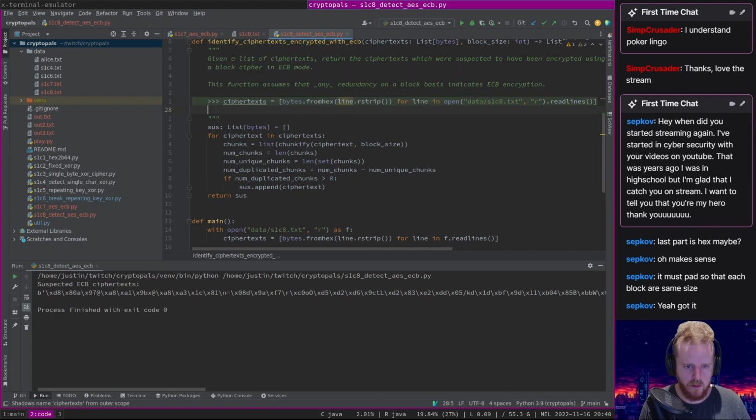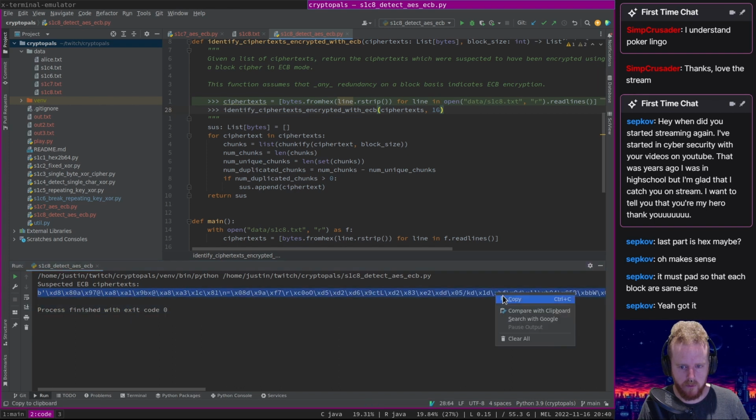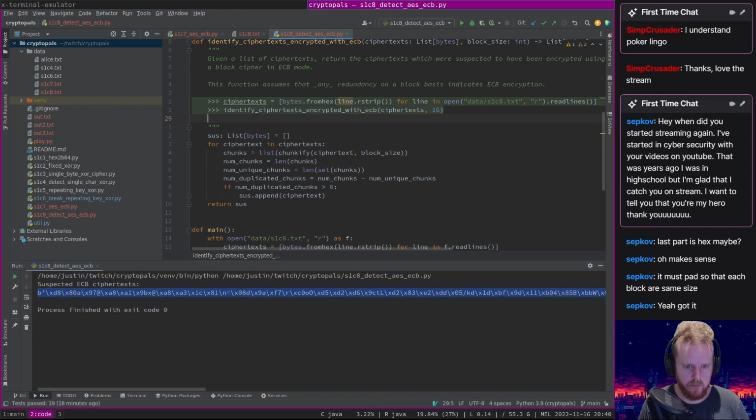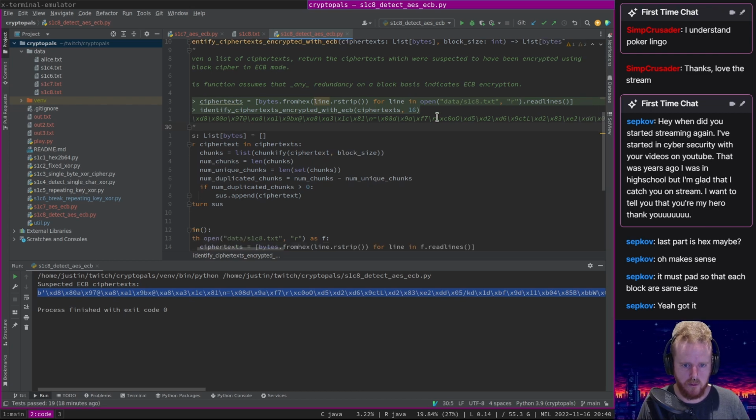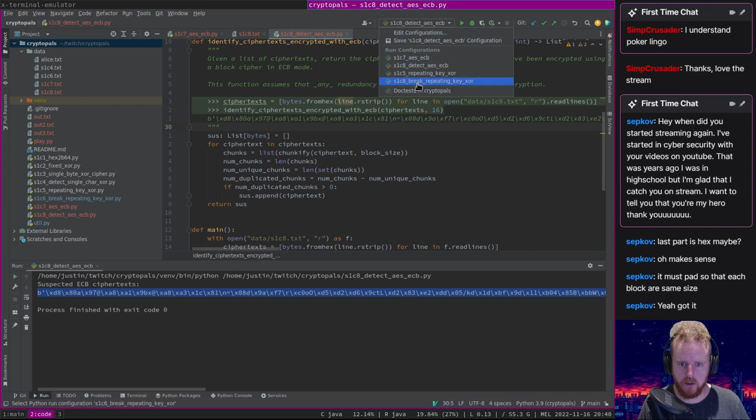And now if we identify the ECBs of them, the block size is 16, we get this awful mess back. Which makes for a bit of an ugly doc string, but it is what it is.